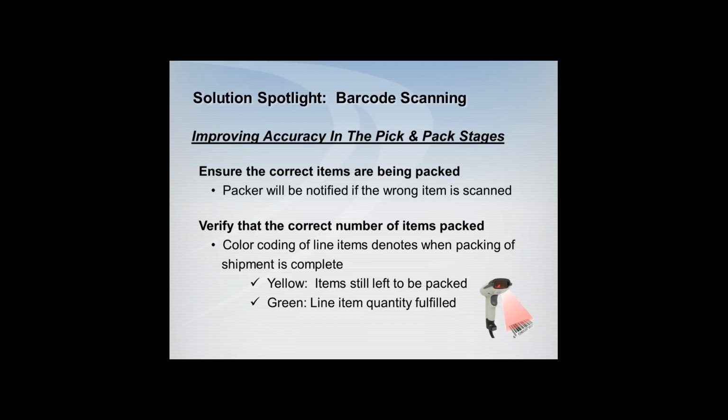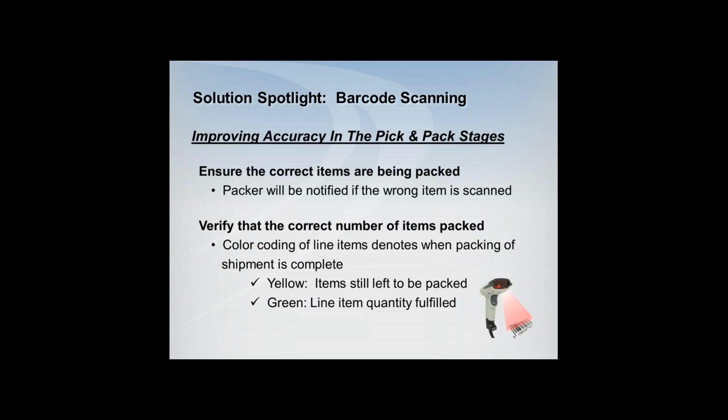So if for some reason you're not using it at first, you're not set up for barcode scanning, it's always something there that as you want to become more efficient as you go along and grow, you can always enable it. The barcode scanning functionality currently works with wired barcode scanners. Wireless functionality will be available a little bit later in the year, but currently it's with the wired barcode scanners. By utilizing the barcode scanning, you're not only going to ensure that the correct items themselves are being packed, but also the correct quantity of each line item is being packed.